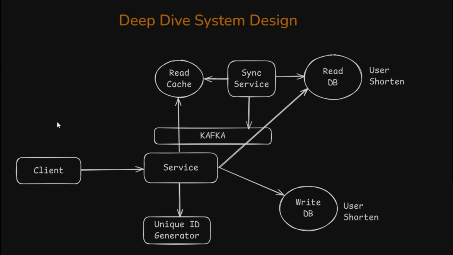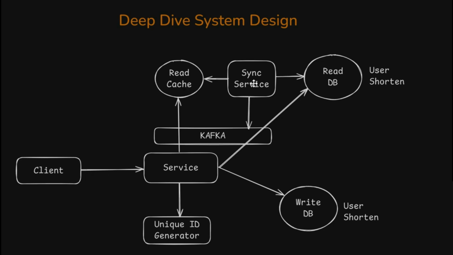Those customers will make another GET request to this service. By then, this service would have consumed the message from the Kafka and written to this cache and to these readdb instances. Now that request came from the second set of customers for the short URL, and the customer needs the long URL in the response. So first we will go and check the cache. Yes, we have found that URL, right?